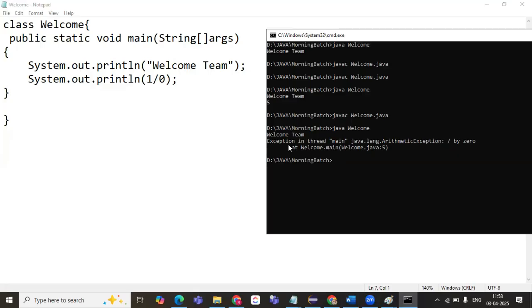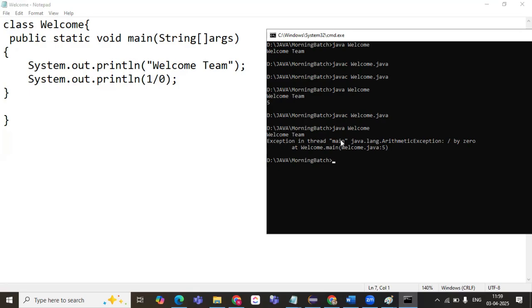Exception means what? See, in your school days, if you had not done your homework, you would make excuses, right? Ma'am, I was not feeling well yesterday, that is why I have not done my homework. Please excuse me for this day, tomorrow I'll do it. Like this, you would take excuses, right? That is what it is doing. Exception means that is the exception.